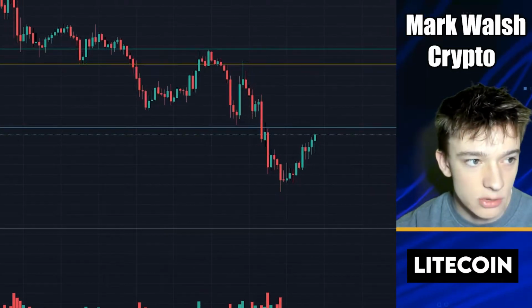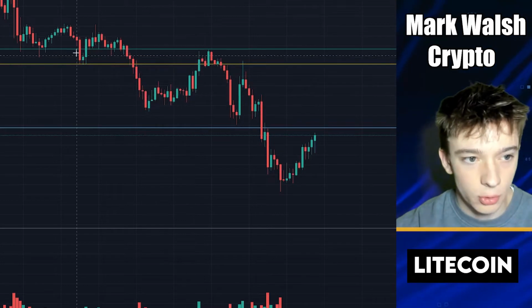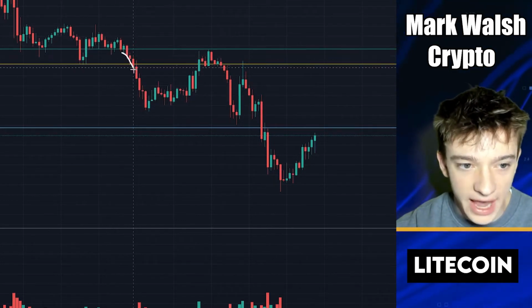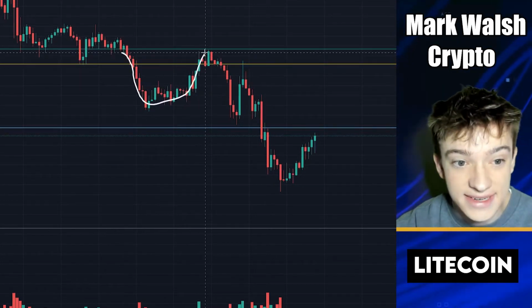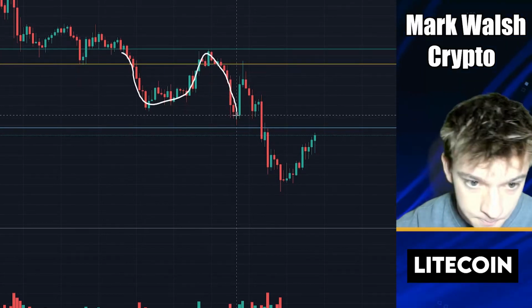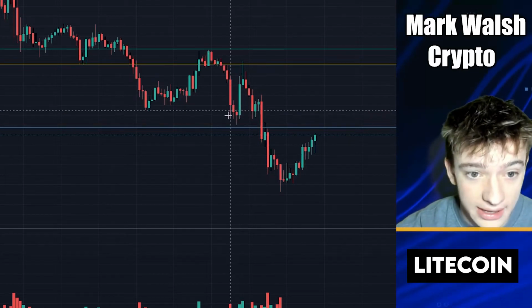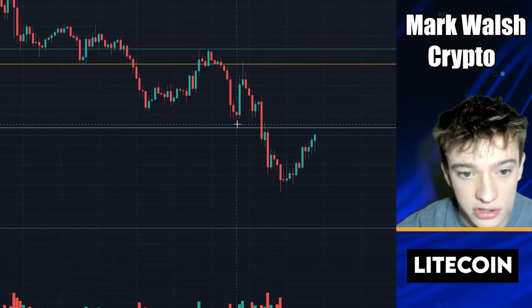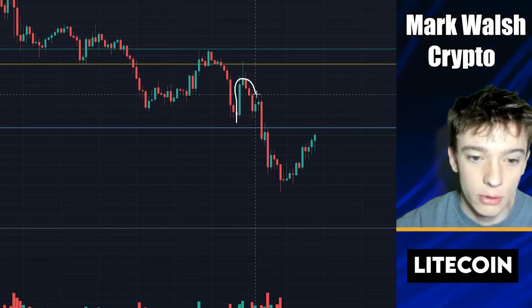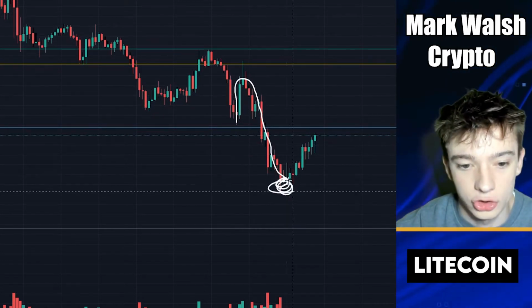But as you guys can see, we were hanging out around in this golden pocket ratio right here. We were finding support here, but then we actually did break to the downside, tried to retest it and get back into the golden pocket, but we did actually fail and drop back down. And it did look like we were finding support at this 0.786 fib level and getting a good bounce. However, it did just fail because of the overall markets collapsing. We did just shoot right down through it and found support right around this $100 range.